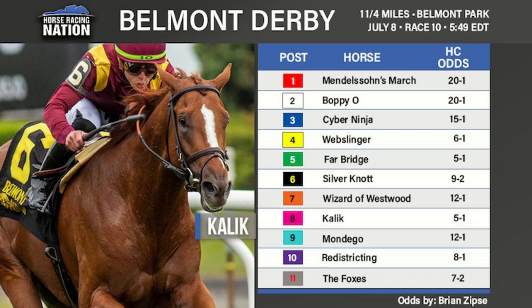But then we have a slew of nice Americans. We could start with Web Slinger, the number four horse, who has won a couple of stakes in a row in Kentucky. For Mark Cassie, Web Slinger has a terrific turf record — in eight starts, he's got four wins, two seconds, and a third, only out of the top three once. A couple of nice turf wins heading into this Belmont Derby — first in the Audubon at Churchill Downs and first in the American Turf, which is a Grade 2. This horse is in really good form right now, and when Cassie's got them in good form, he runs them. Web Slinger won that American Turf two starts back, then validated it with a win in the Audubon. A multiple stakes winner with some class.